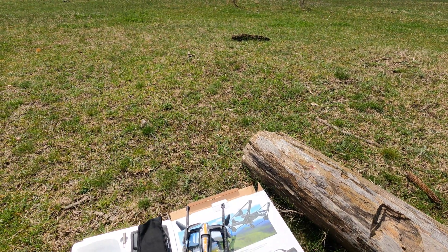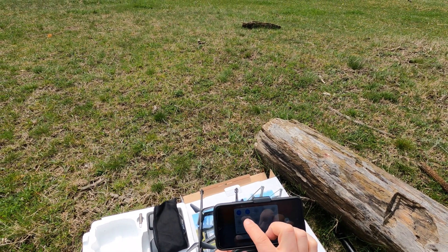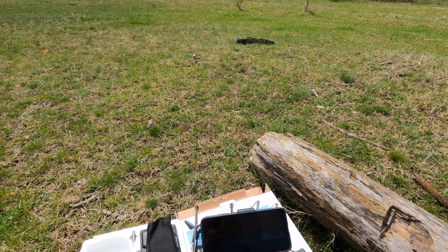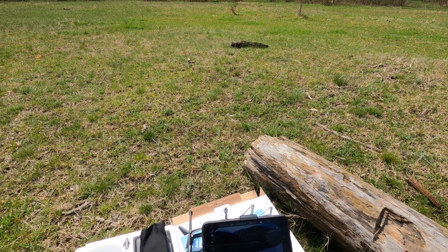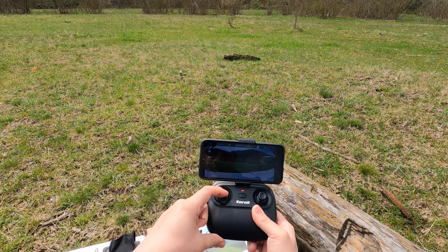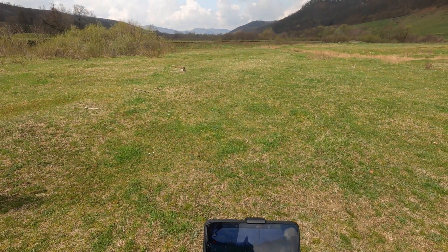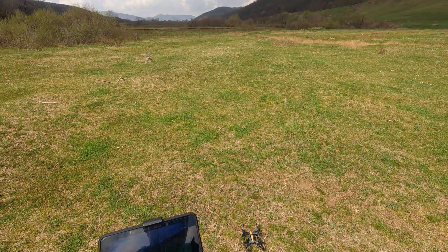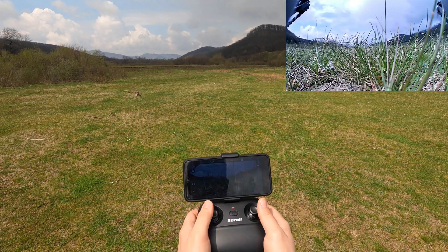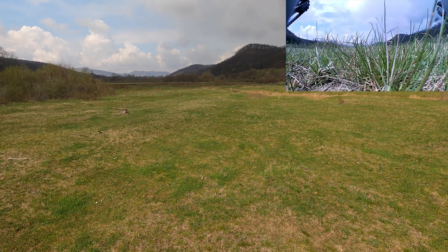On the phone you should be able to find a new wireless network — that's the drone — and you connect to it. Then select control mode in the app. Start the transmitter and bind it with the drone by pushing the throttle stick down. Now it's connected to the quadcopter. I've started the recording and now I'm going to take off in manual mode. To do that you arm the motors by pressing both joysticks down and inward.